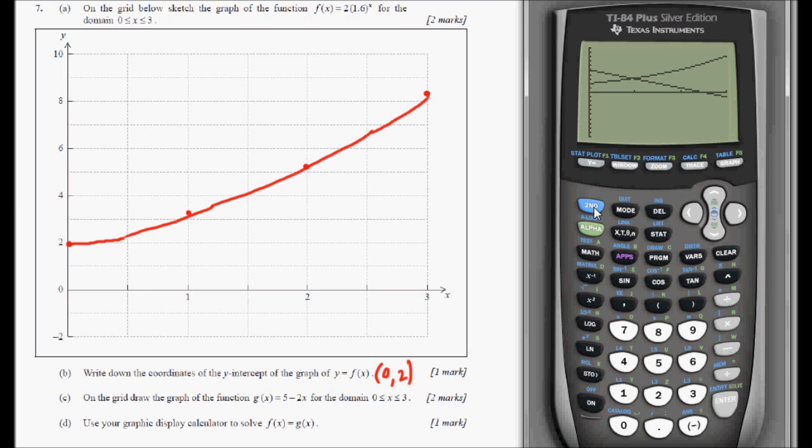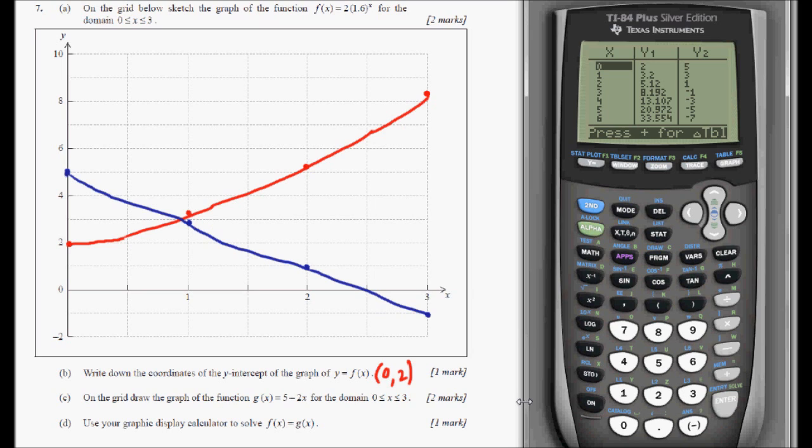Okay, so what I'm going to do again is look at the table, and you can see that y2 right here. So we have (0, 5), (1, 3), (2, 1), (3, negative 1). Okay, so I'm going to graph those points real quick. Okay, so I got that done. Now again, just make sure that you use a ruler. I don't have a ruler on this stencil, and I don't feel like drawing lines. So anyway, it's a straight line that goes down right here.